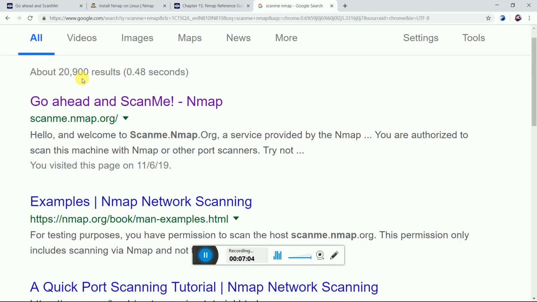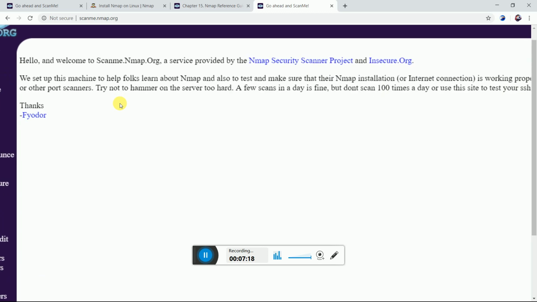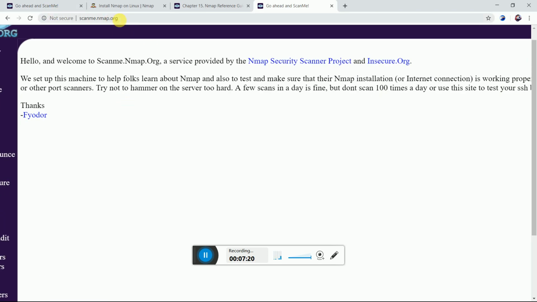As you can see, here it is written, go ahead and scan me. It's kind of funny. You can actually open this website and see it is a website by NMAP. You can use this website to perform scanning.